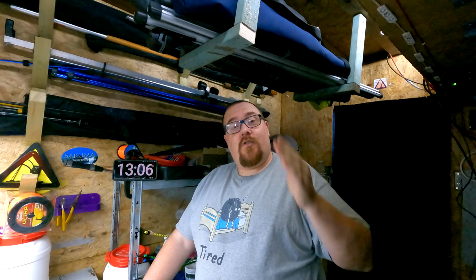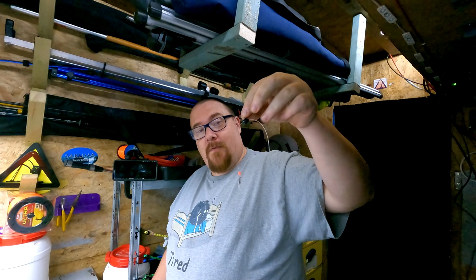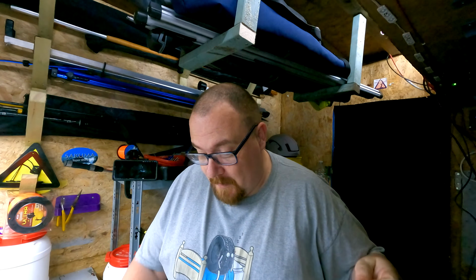So I lay down the challenge to you guys out there. How quickly can you tie four full pulley panel rigs? There's three different types of beads. I had to swap out a bead because that one's busted. All good to go. Yes, you could say I used the same lead and hook, but that's because these go in my tackle box. So that's four pulley panel rigs in just over 13 minutes.